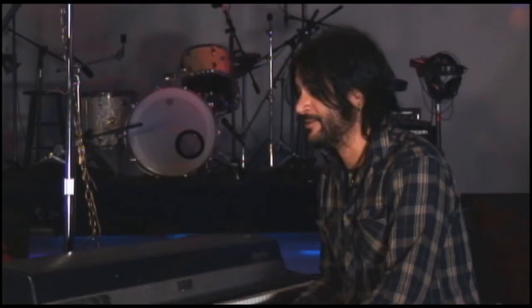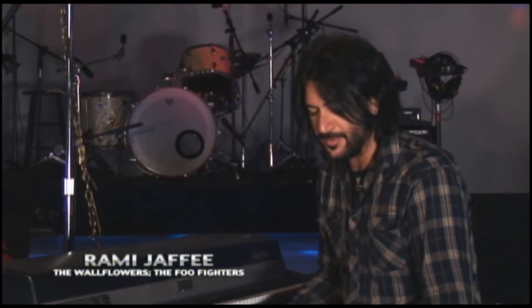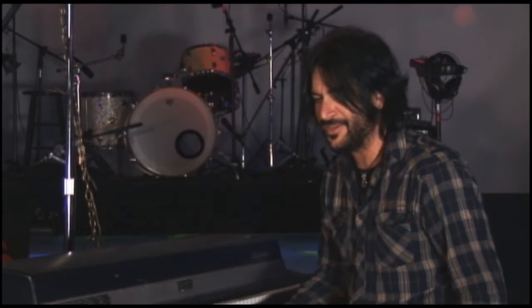D'Angelo, I was his musical director right around the time Brown Sugar came out, and I helped him craft a show, and we did a big show at this place in New York called Supper Club, I think it was, and we had a standing room only crowd. I think Prince tried to come, and he couldn't even get in, and it was just really crazy. The Wallflowers had a private show for Giorgio Armani and some VIPs, and it was the Fugees, D'Angelo, and the Wallflowers, and I'd never even heard of D'Angelo.